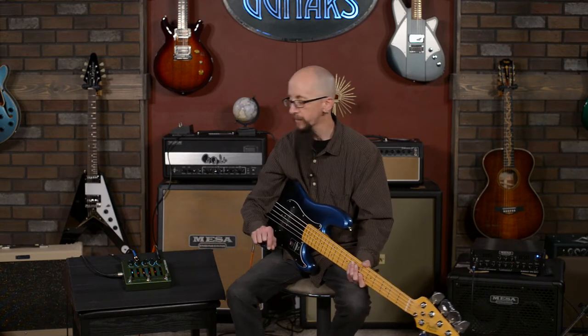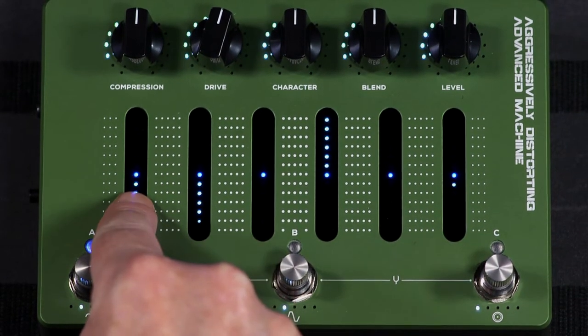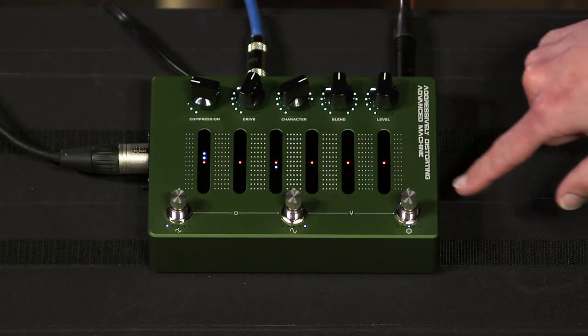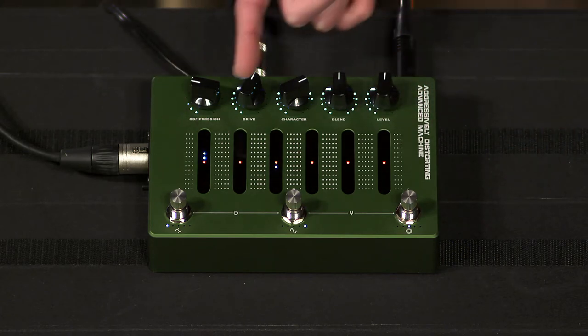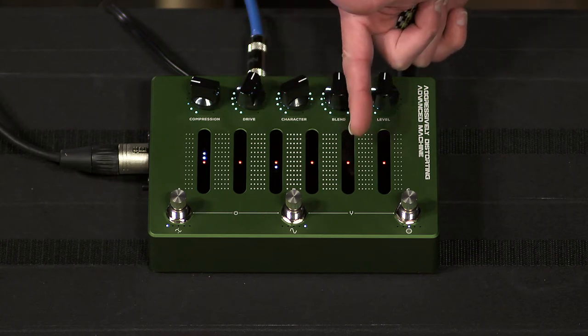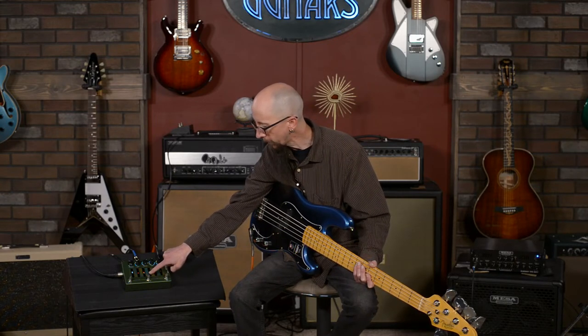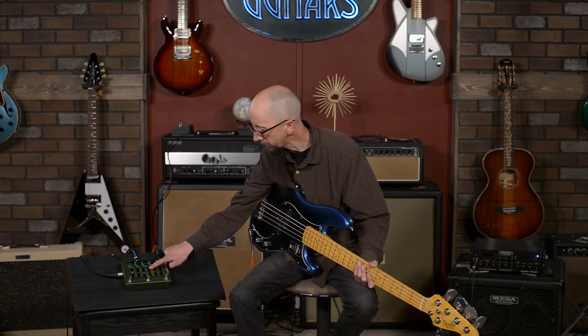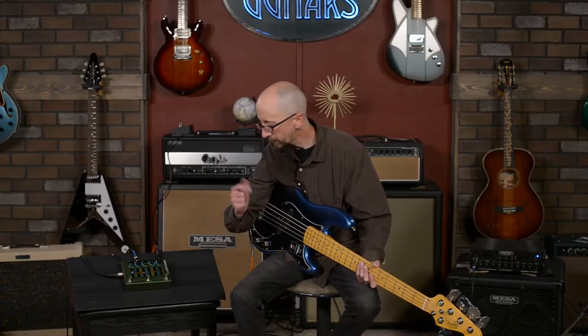This will work as a standalone preamp and drive unit. You can turn off the different distortion units and use it simply as a preamp. It comes with a lot of flexibility in the equalization and in the compression. The compressor is really great. The EQ is a six-band EQ with a low shelf and a high shelf — it starts at 250Hz and goes up to 3kHz on the top end. There are infrared-style sliders, and as you slide your finger across them it changes the EQ setting. Very simple to use.